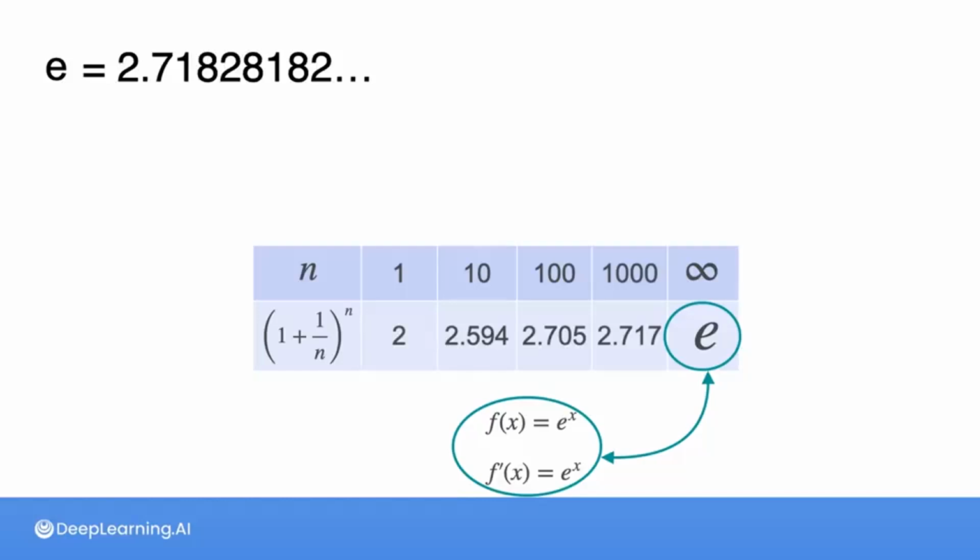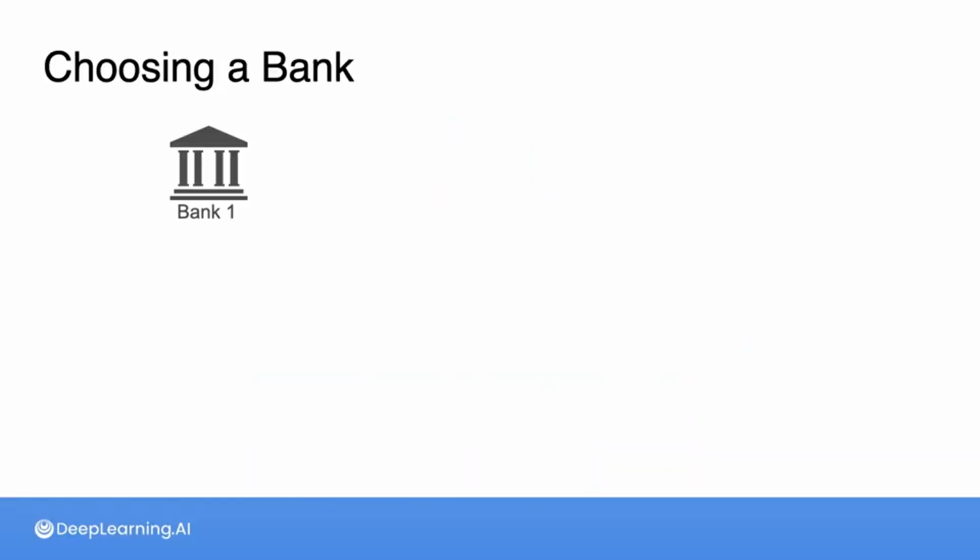Now, the way I like to define e is using interest rates. So let's look at the following problem. Let's say that you're trying to find the best bank where to put your money. Bank 1 says, I'm not going to give you any money for a year, but after a year, I will give you as interest 100% of your money. That means all your money once a year. It means if you put in $5 today, in a year, they give you another $5.